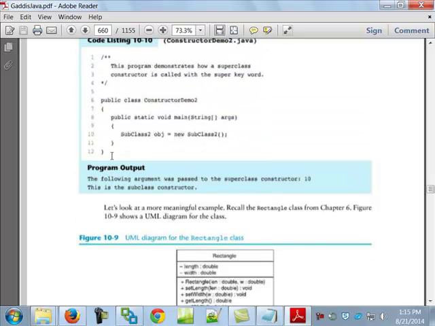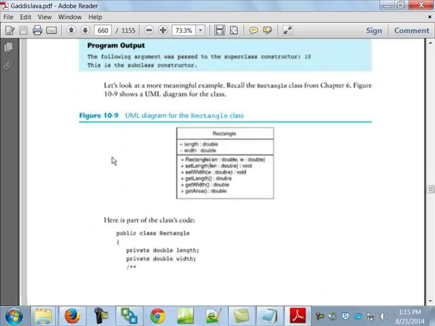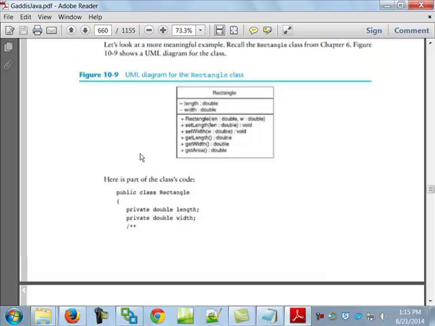So now they're adding to it, I think. Oh, this is where they're going to come in. They're going to create a rectangle class. We talked about this in an earlier chapter. So you should be able to look at this now, and this should make sense to you. But when you think about it, as an example, a square is a rectangle, but a rectangle is not a square. All right? So you could create a rectangle class, and you could base classes off of it. Probably what you'd do is you'd start much more generically, and maybe they'll get to that later in the chapter, I don't remember, but you'd probably create a shape class.